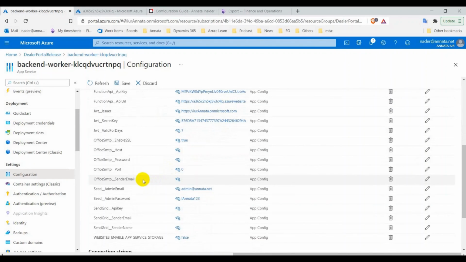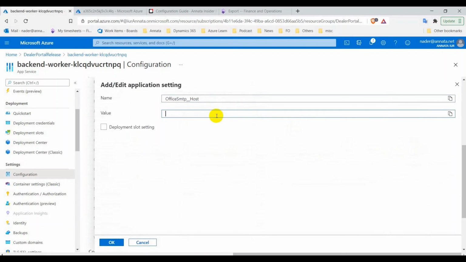And then we need an email with the multi-factor authentication disabled, and we put the email value here in this field, sender email, with its password. We add it in this value, and the port usually is 587, and the host will be smtp.office365.com.